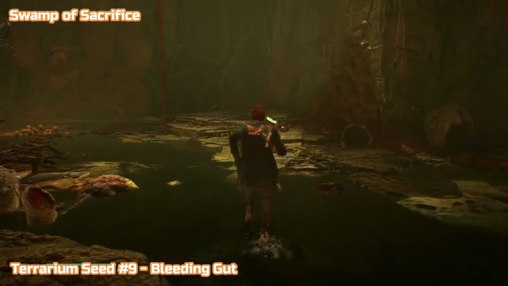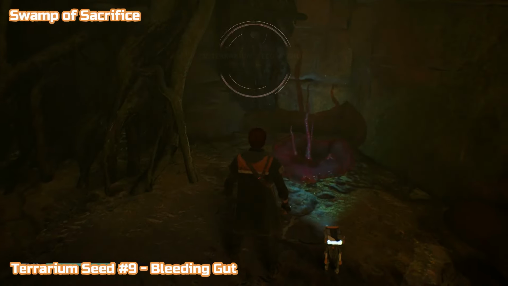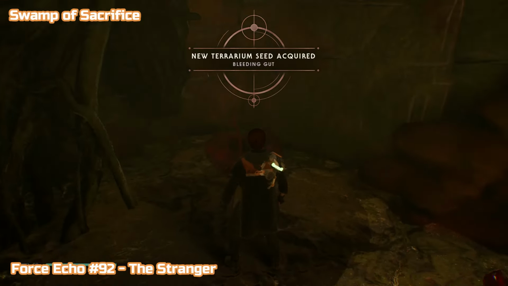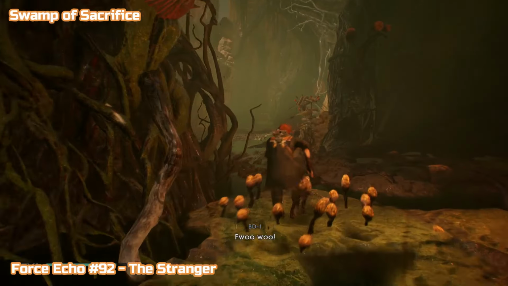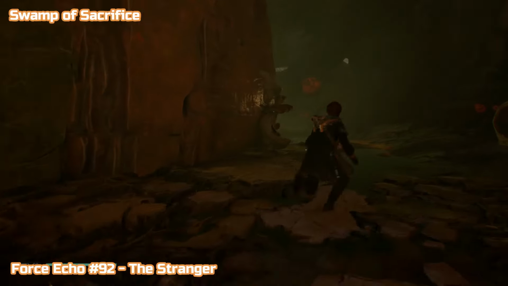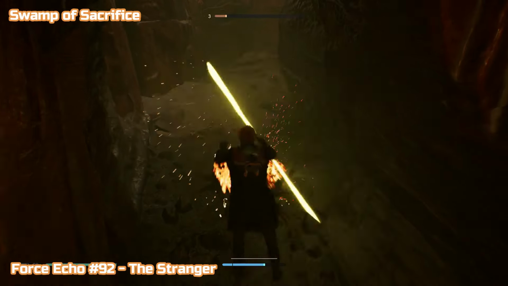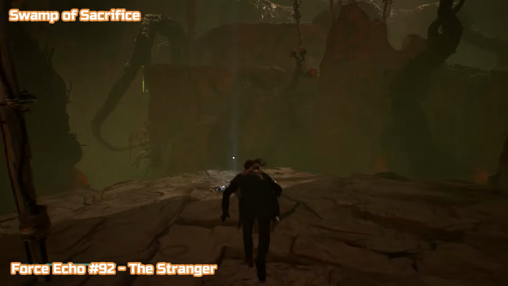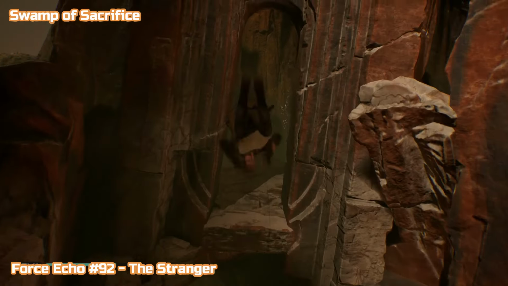And there is one of the terrarium seeds. There's this red plant here. That one there. Bleeding gut. Very nice. So yeah, there's quite a lot in this area, and there's quite a lot of enemies as well. I've tried to take care of most of them, so we're not fighting too much. But there, spider hanging out. So jump up here. This is where the meditation point is, obviously. Turn around. Jump through here and get the Force Echo.